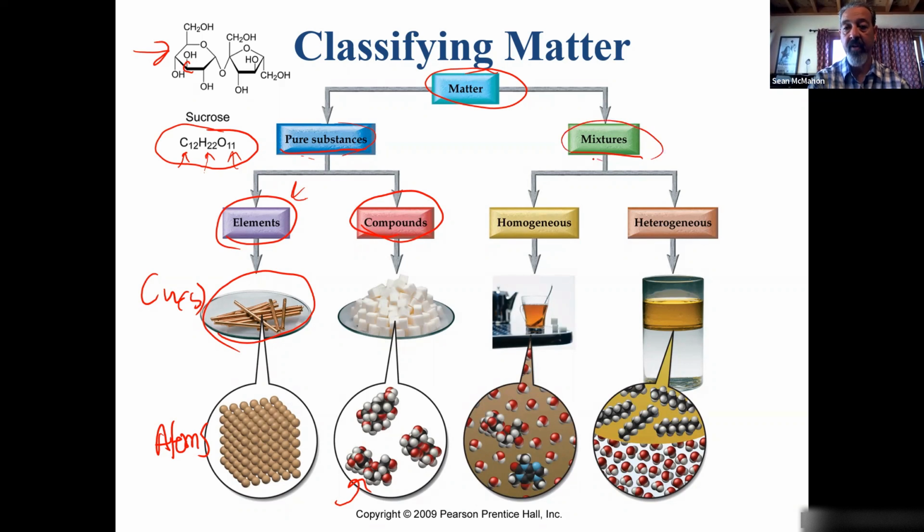Mixtures are a little bit different. So we'll start with an easier, obvious mixture. We'll talk about the heterogeneous. Hetero means different or not similar. You can think of it that way. And here's a classic example of oil and water. So the water underneath, which everybody pretty much knows is H2O, and there's a lowercase l to show that at room temperature, you typically find water in a liquid state.